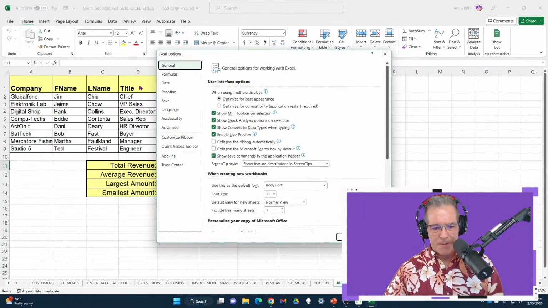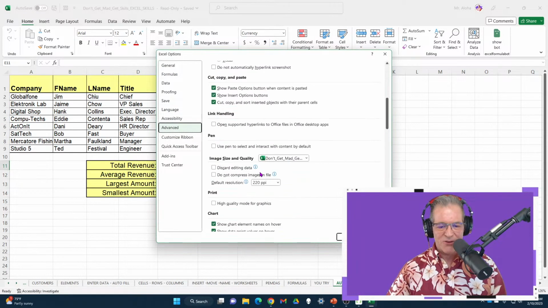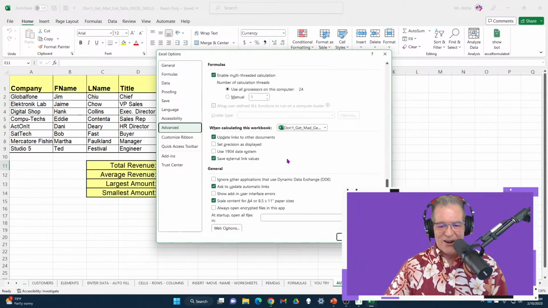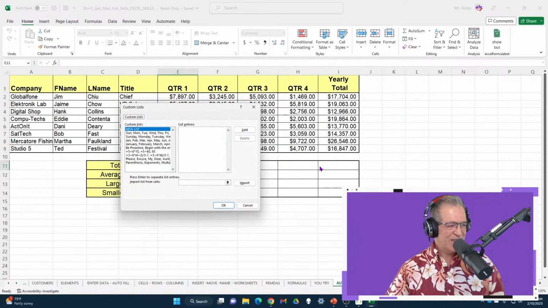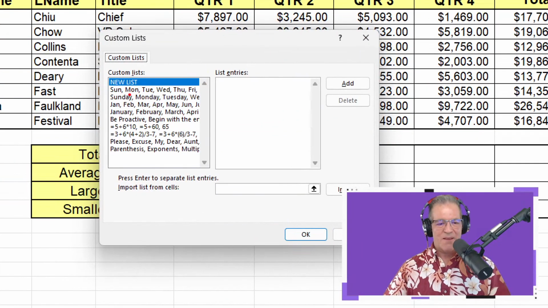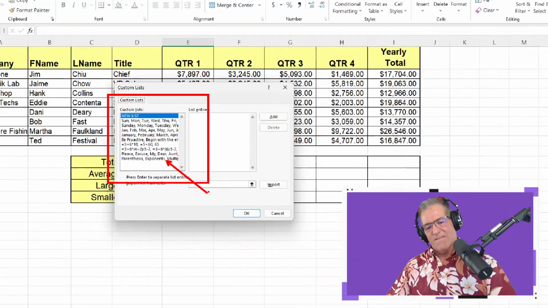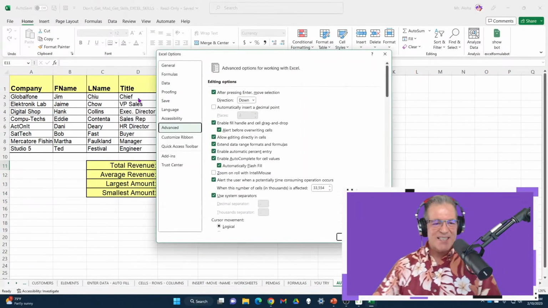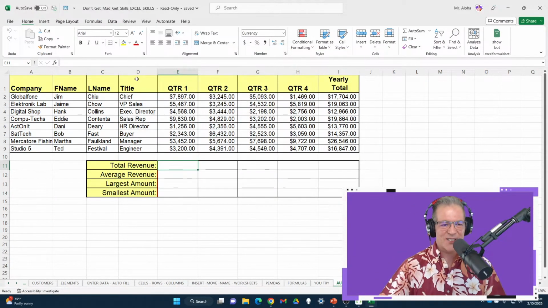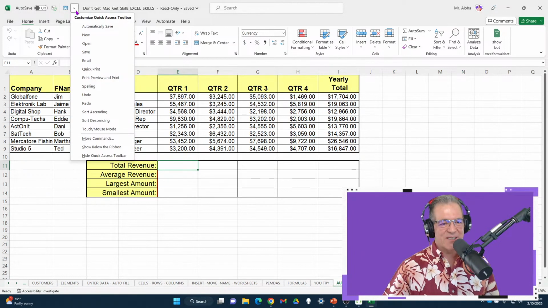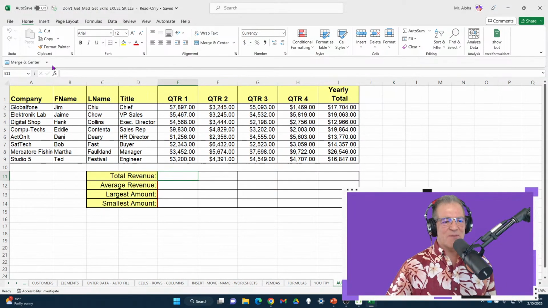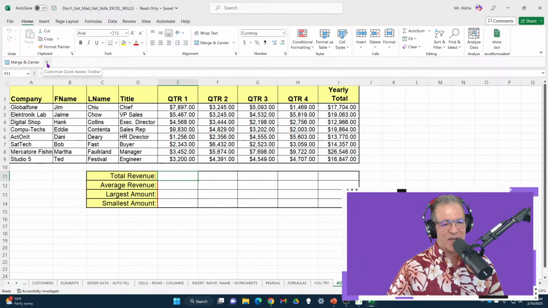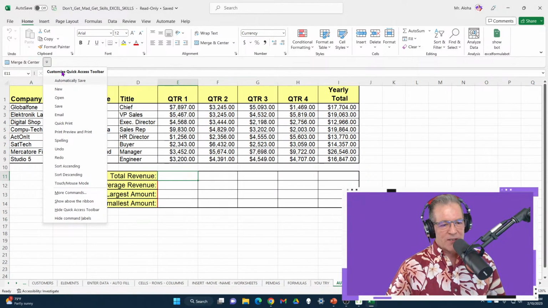I was just setting up all of my custom fill series, all of my custom lists this morning, under Alt F T, Advanced. And so that's why my quick access toolbar is not fully customized. Let me go ahead and show it below the ribbon. There it is. I'm used to seeing my quick access toolbar with a lot of things, so I had to add something to it.